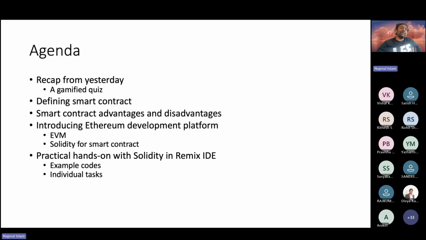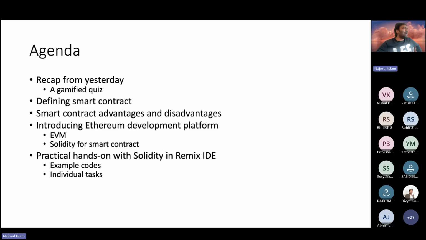The idea here is that I will provide you some example codes, some basic smart contract codes. I will explain those codes, and I will show you how to run them in Remix. And then I will also copy and paste those codes in the Teams chat, so that you can also run them on your local computer. I want to make sure that you all try to run the codes on your computer. Not just look at the screen, but try by yourself.